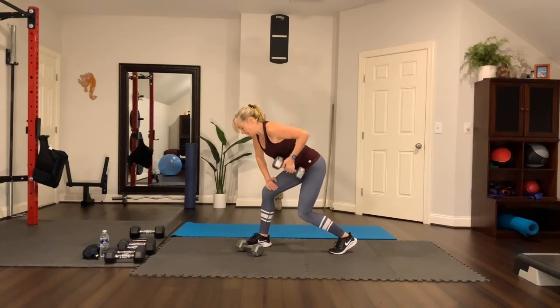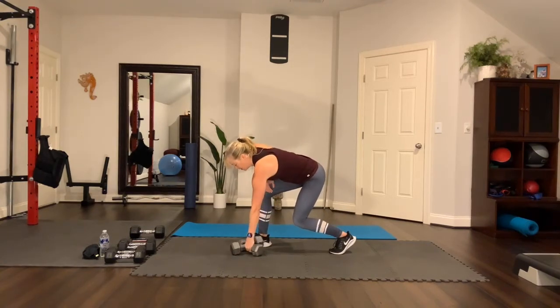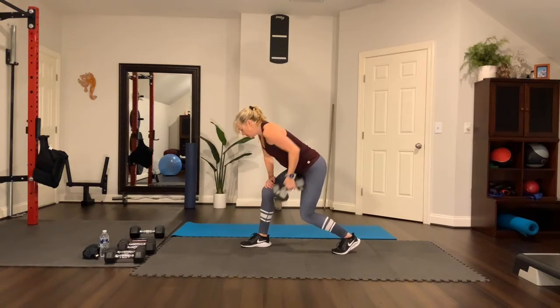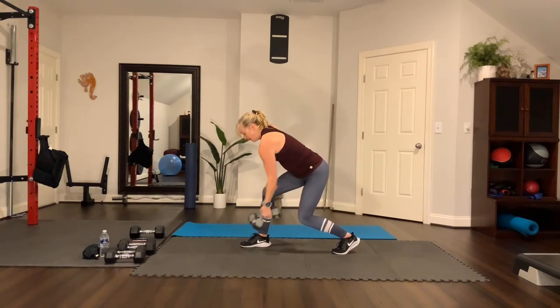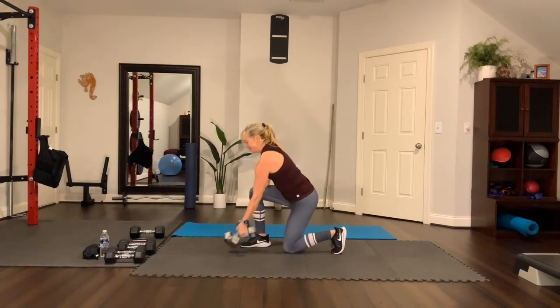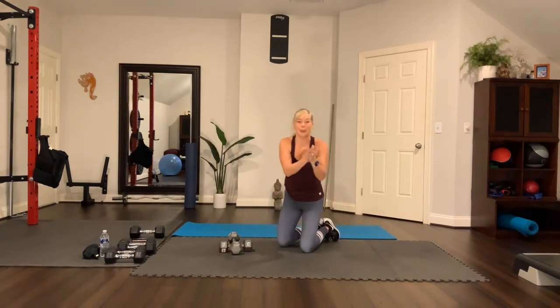Start like this, elbow into your side, pull it up, reach down and pull. So feel the stretch and the reach of the arm. Reach, stretch out. Bring it up. And if you want to, pyramid up. Do a few reps heavier. Come on, up. Nicely done. All right, Renegade Row.